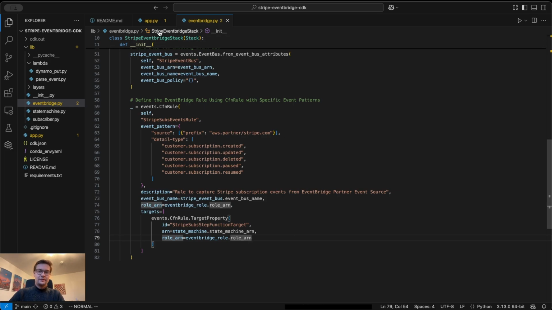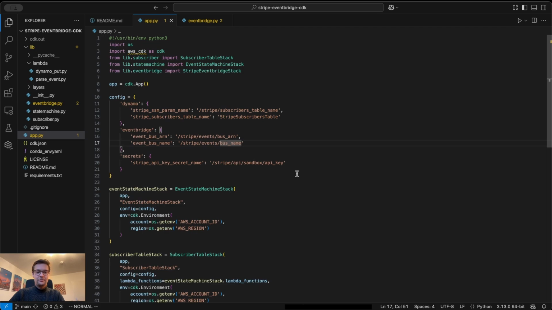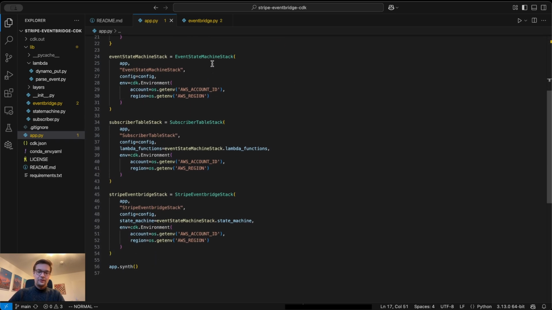As a last piece, let's quickly look into the app.py here, which is the centerpiece of the CDK application, where you can see that we are creating three different resources that I have mentioned earlier. There is the state machine, which is basically a tree of Lambda functions that can trigger and modify a DynamoDB table. Here, in the second part of the code, we actually create that DynamoDB table. And then in the third part, we are going to connect everything to AWS EventBridge as an event source.